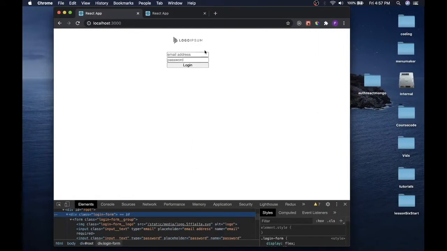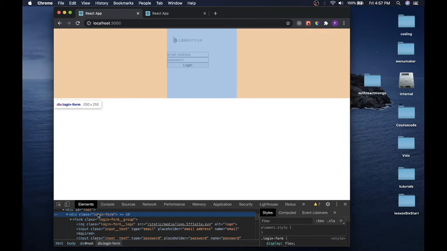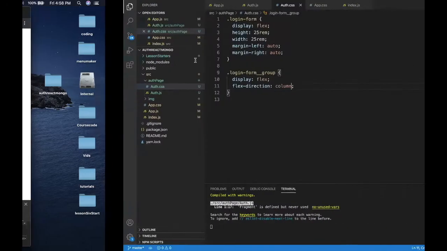All right, now we're getting what we want. This looks a lot more like what we're going for. We can see that the login form is much bigger. That 250 pixels is much bigger than what's being taken up right now. You can see it's kind of small and up to the right. So let's work on that a little bit more.